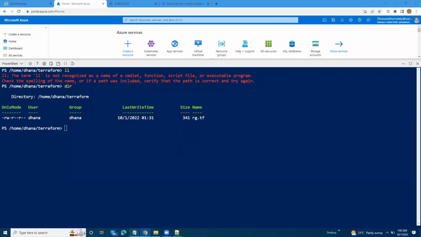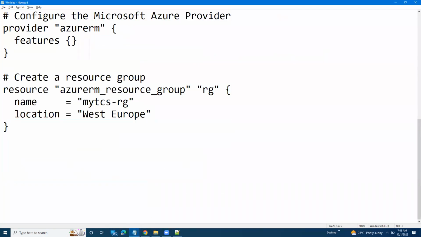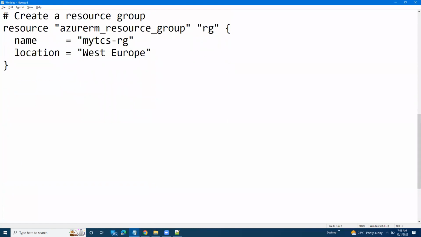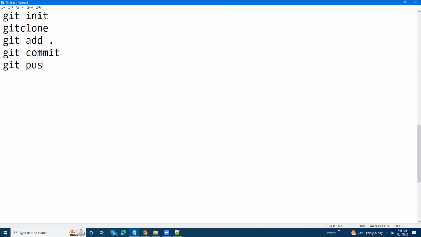Okay. So if you remember my previous sessions, we executed Git Bash commands, right? So what are the commands which we have used? git init, okay, git clone, next git add, git commit, next git push.